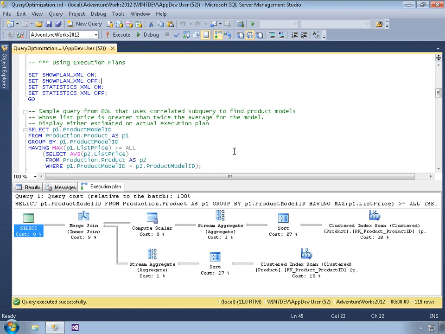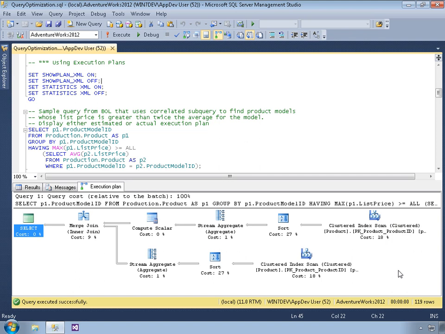All right, so let's take a look at the actual execution plan itself. The execution plan, at least the graphical display of it that I'm showing you here, displays the physical operators that are going to be used, or in this case used, during query execution. The way you read this is to read the plan from right to left and top to bottom. So in this case, the plan starts with a couple of clustered index scans. Those are ways of accessing the data, in this case from a couple of tables. And then you read from right to left on each of the subtrees. So it reads the data.